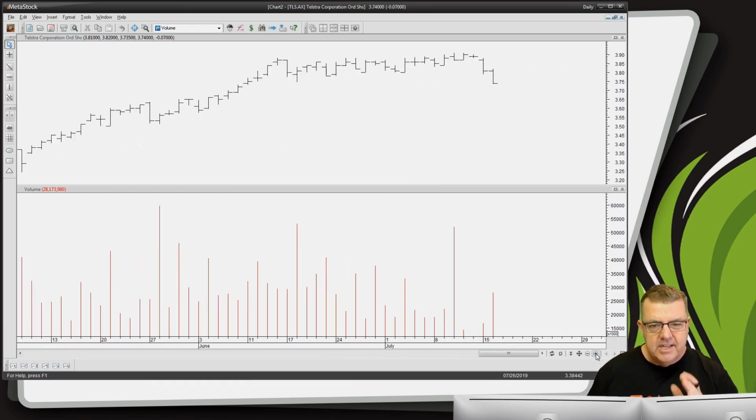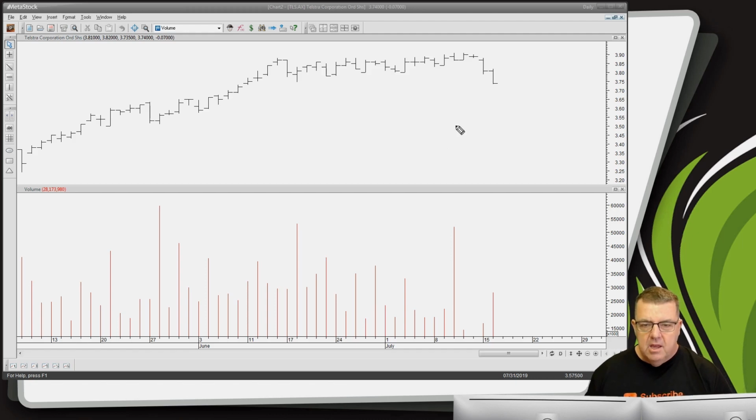because I want to show you the detail of the information in each one of these little lines or bars, as they're called. What you're starting to see here is instead of each day where we draw a dot and a dot and a dot like we did with the fuel and we join them together, we've actually got more information here in our bar chart, because what each day represents is, you can see there's a little tick to the left, there's a tick to the right, and there's a bar in between. This is what they call an OHLC, open, high, low, close chart, and it works like this.